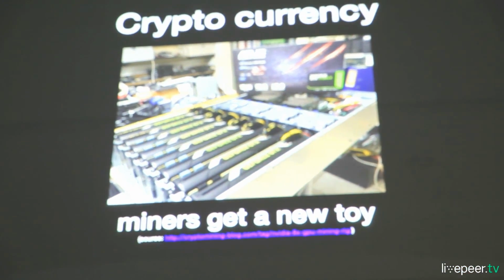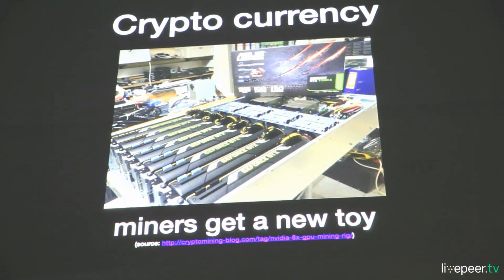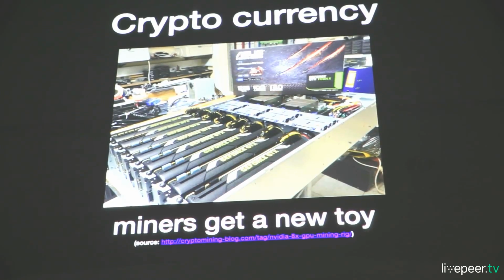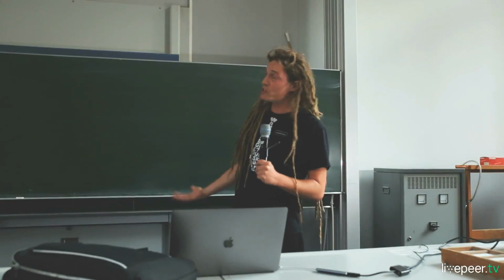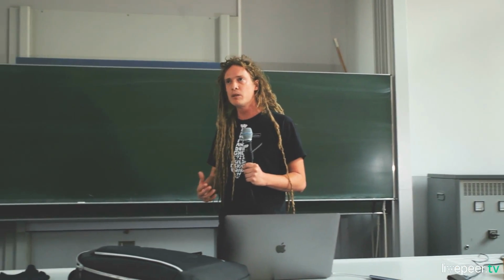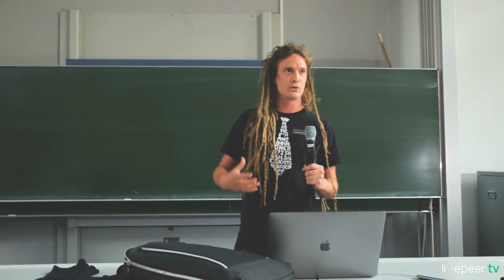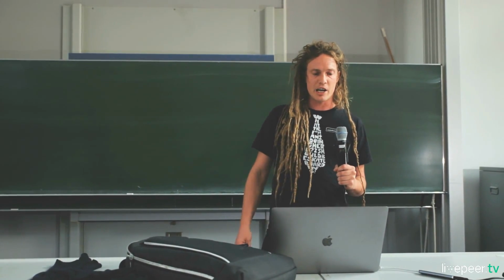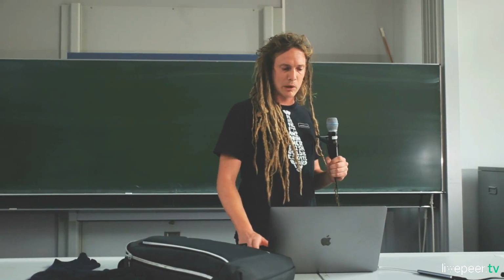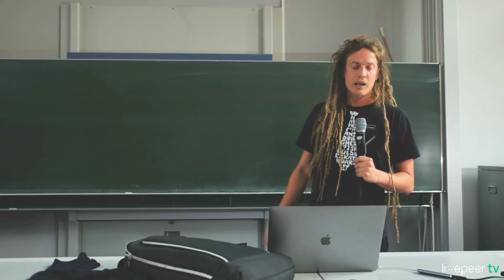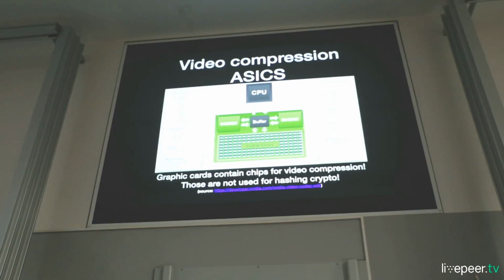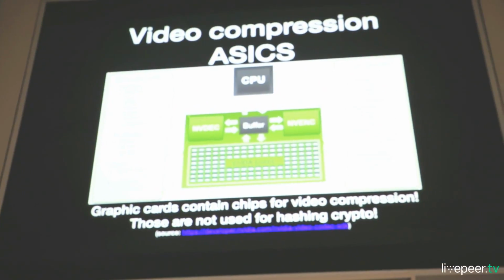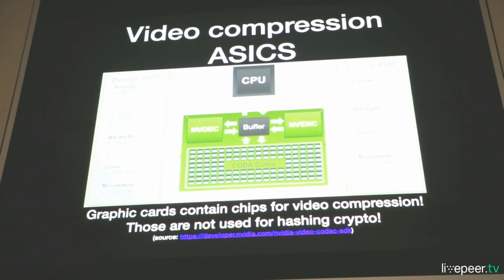So we basically give miners a new toy. They have previously been creating these mining rigs. I guess some of you have been in touch already. Containing graphic cards and a dumbed-down motherboard and CPU to just control the hashing on these cards. But what most people do not know is that in these cards, only parts of the chips are basically used for the hashing. Others are there for other purposes.